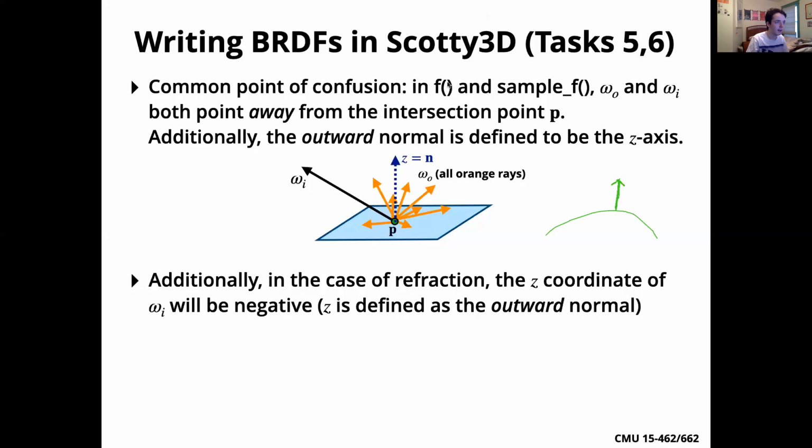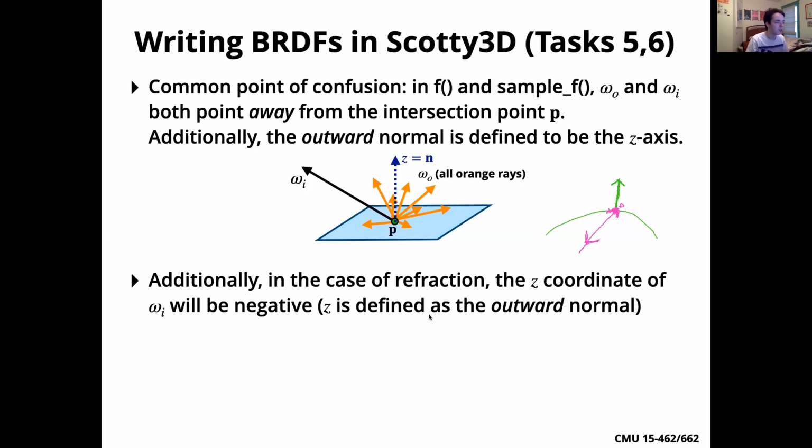right? And then let's say I have another ray that's coming in from inside of this sphere, right? So if we think about it in terms of, all of these rays have an origin at P, right? Then really we don't have an arrow going this way, we have an arrow going this way. Okay? And so, yeah, that makes sense, right? So Z should be negative, right? Because this is the positive Z axis here, this green line.